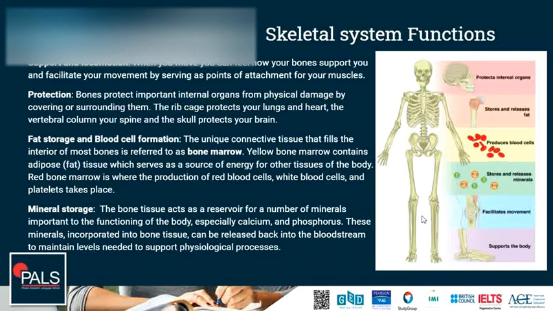Another function is mineral storage. Bone tissue acts as a reservoir for a number of different minerals that are important for the functioning of the body. They store especially calcium and phosphorus. These minerals, incorporated into bone tissue, can be released back into the bloodstream to maintain levels needed to support physiological processes and keep them in balance.